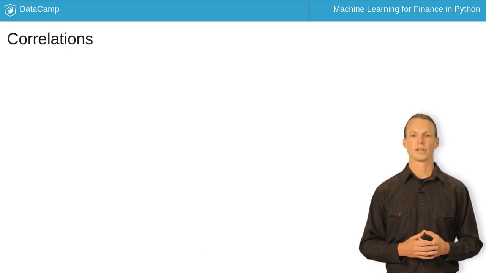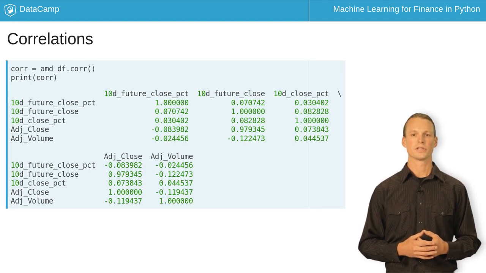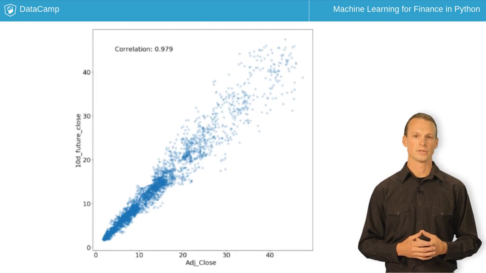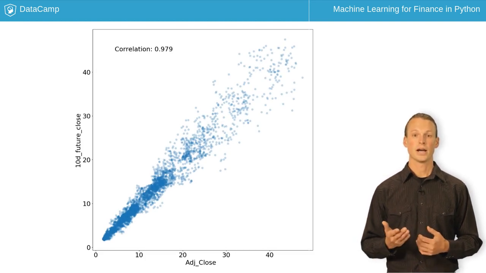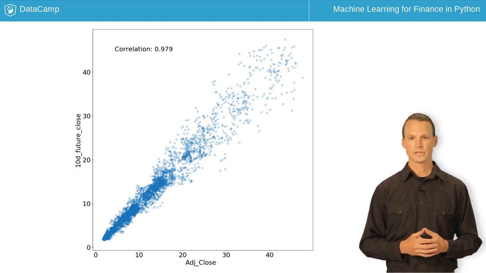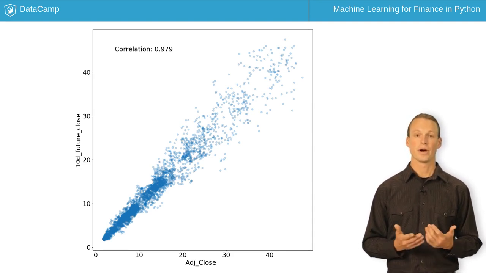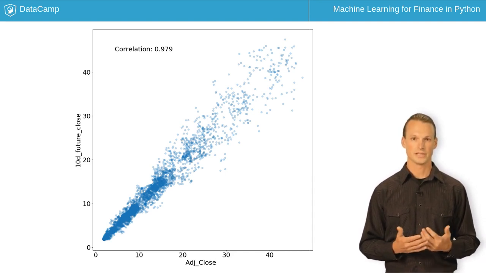We'll also look at the correlations with the core function from Pandas. Core uses Pearson correlation by default, which assumes normal distributions and measures linear correlations. If you were to examine the relationship between current price and the future price, you'd see a high Pearson correlation. For example, this plot scatters the current price versus the price 10 days in the future and shows a Pearson correlation of about 98%. This correlation is large because the raw magnitude of prices can't change that fast in 10 days.